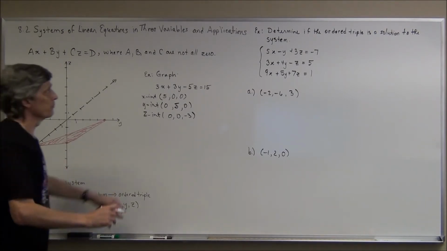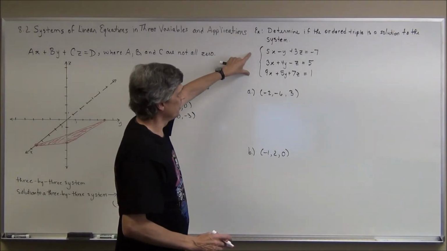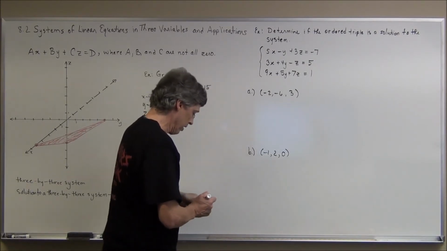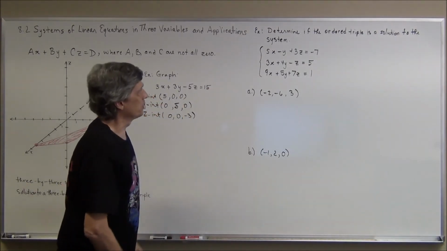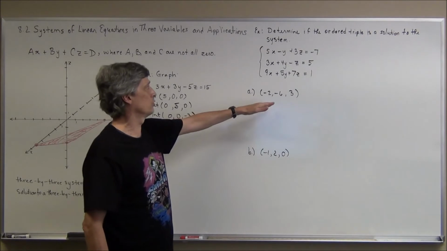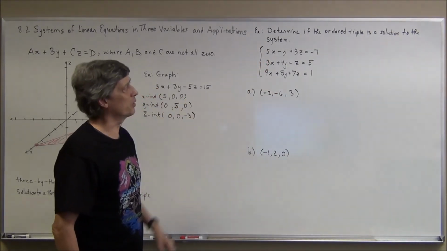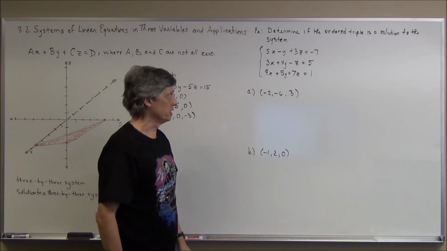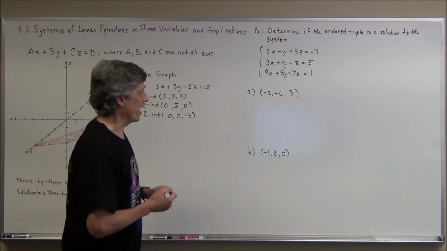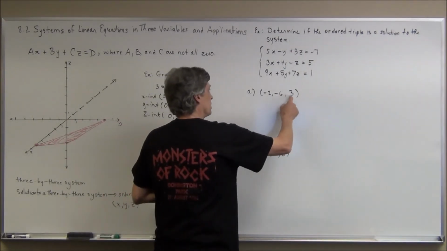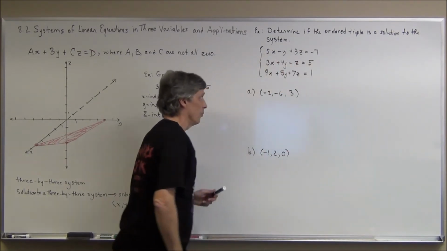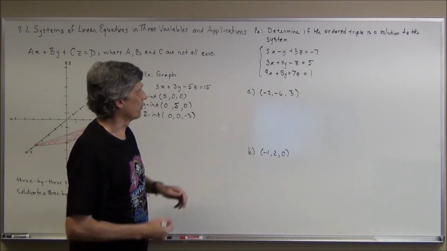Alright, now let's go over here and see if we have the ability to determine if an ordered triple is a solution to a system. When we were trying to do this for a 2 by 2 system with an ordered pair, we substituted the ordered pair into both equations to see if it satisfied both. Well, we're going to substitute the ordered triple for x, y, and z in all three equations, and if it satisfies all three, it's a solution. If even one of the equations it doesn't satisfy, then it is not. So I have to plug in -2, -6, and 3 all the way through. Now, if I plug into, say, the first one or the second one, and it makes it false, I don't have to go any further.